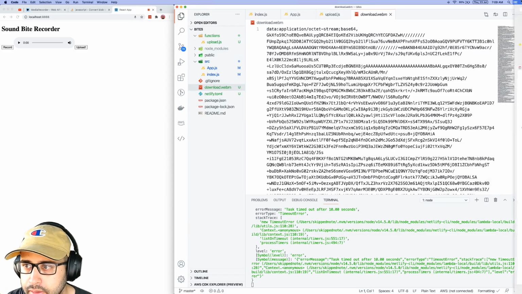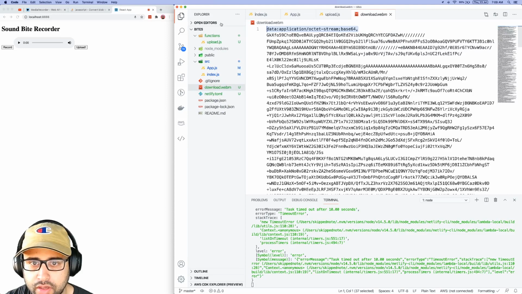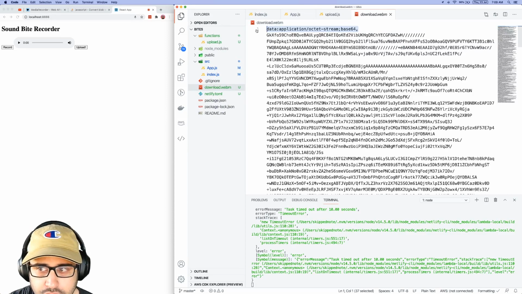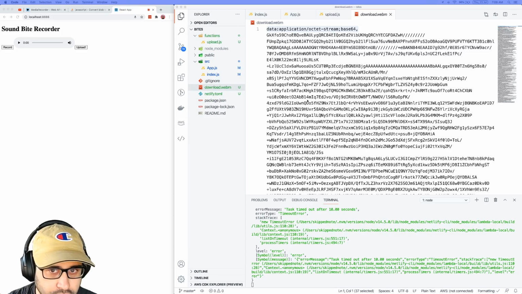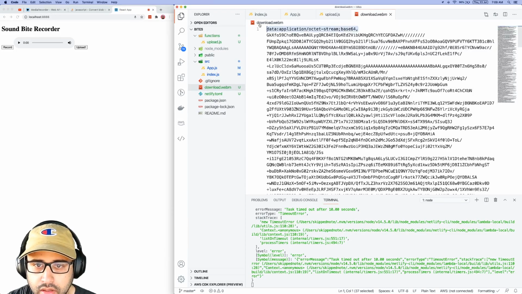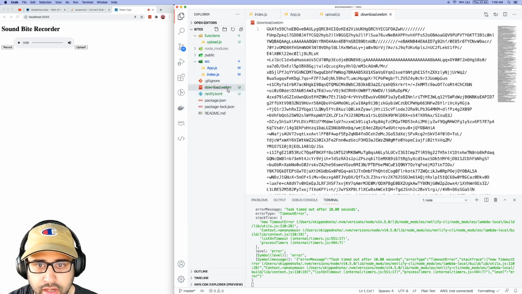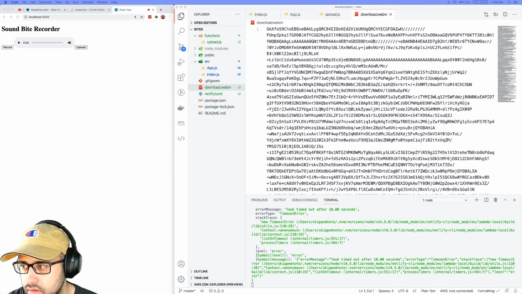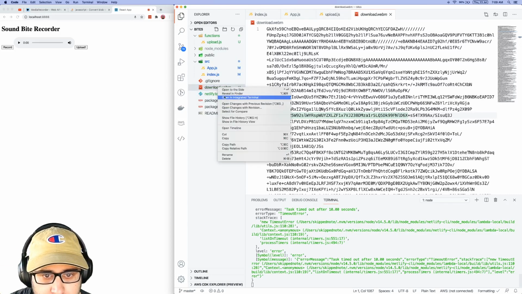Okay, there's also this string which I'm not sure should be there or not, so we need to figure that out as well. What if I delete this? I don't think it makes any difference, but okay, let's actually open this file.